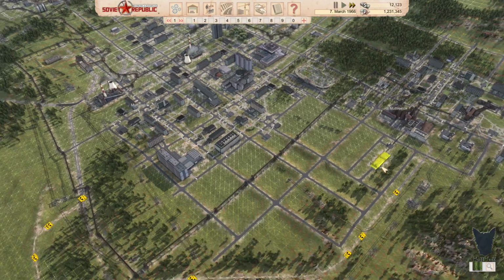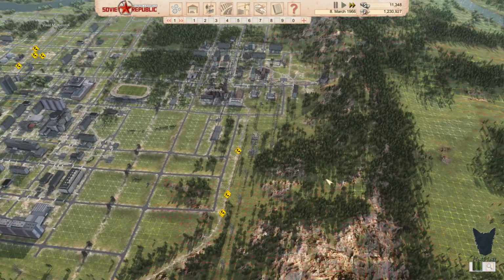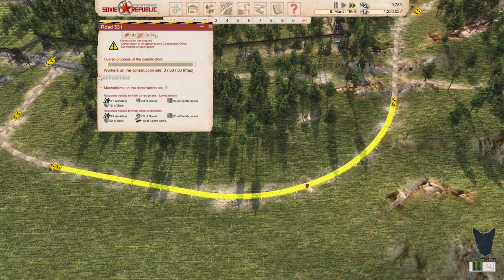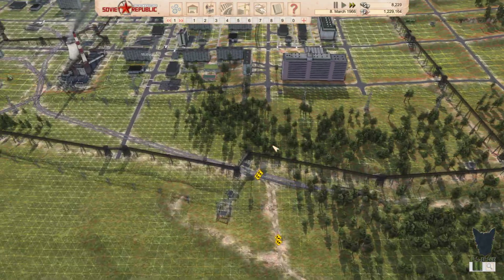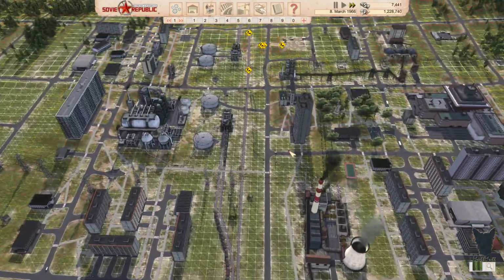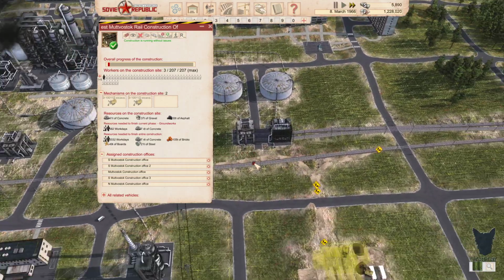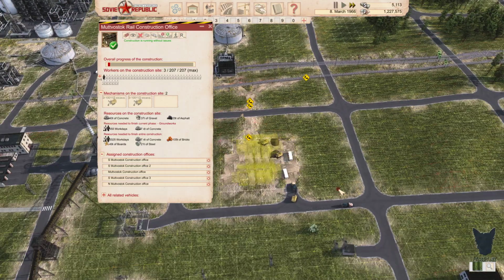yeah, so a little bit of construction happening, and our train line's going to be going in here pretty soon. Still not assigned to a construction office. That's because we're waiting on this construction office to get built. We've got workers on the job site. We've got machines on the job site. We've got a couple of offices assigned, so it looks like they're doing pretty good there.